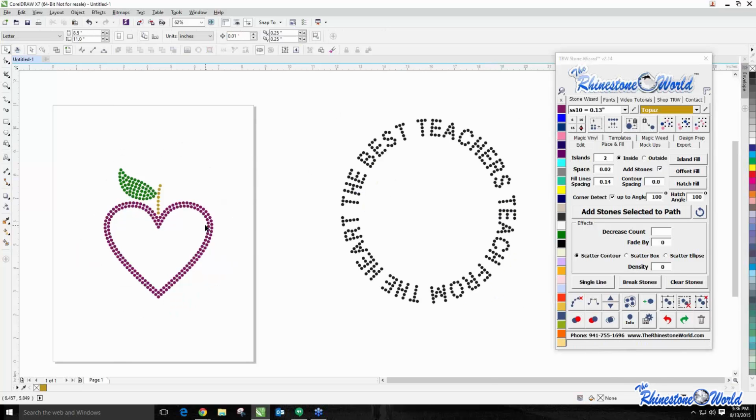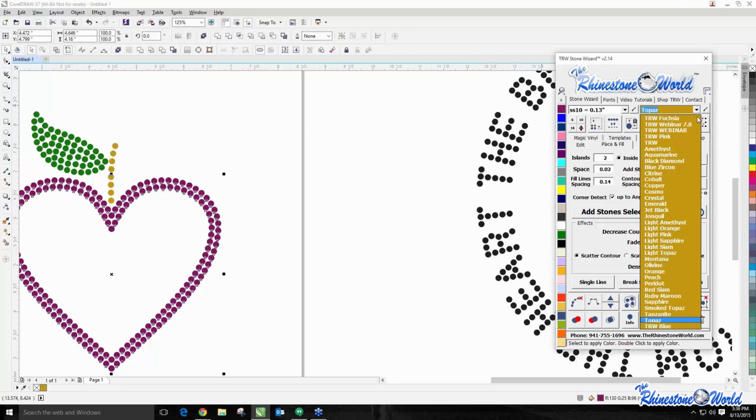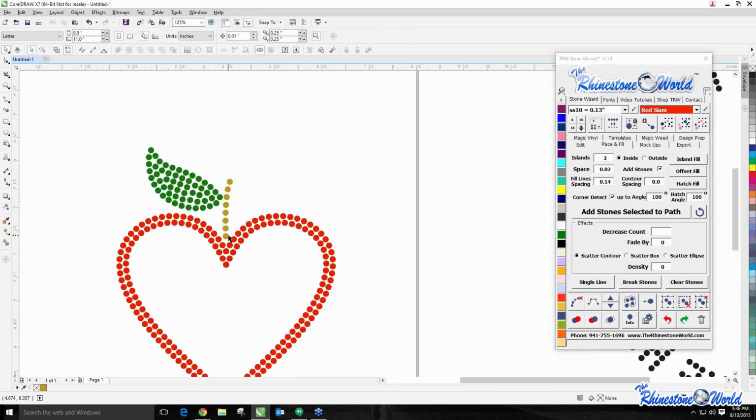All right. Now I'm going to select my purple here and do the same thing, and we're going to make that red cyan. So basically what I'm doing right now is getting this design ready to create a mockup. We're going to create a digital mockup with this design that we can send to our customer, and they're going to be able to see the design in a realistic, finished product view of what it's going to look like on a t-shirt, because we're going to drop it right on the t-shirt with our mockups feature, and also add the realistic looks of the rhinestones.